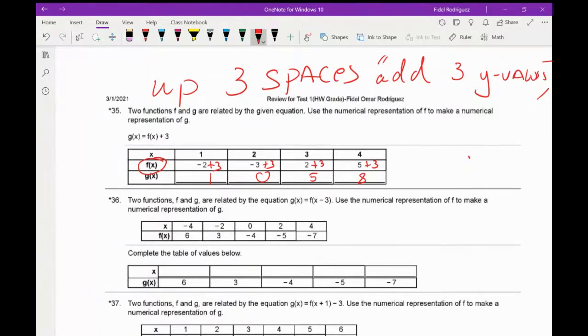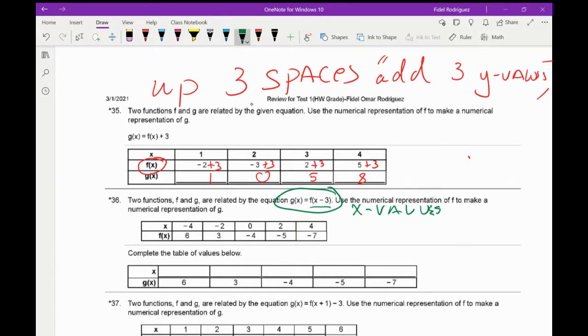And so that's all I really got to do for number 35, right? Now, I want you to look at number 36. And I want you all to notice what's the difference between 35 and 36. If I look at 36, that minus 3 is on the inside, okay? The minus 3 is on the inside. This means that we're going to be changing not my y values, but I'm going to be changing my x values, okay?